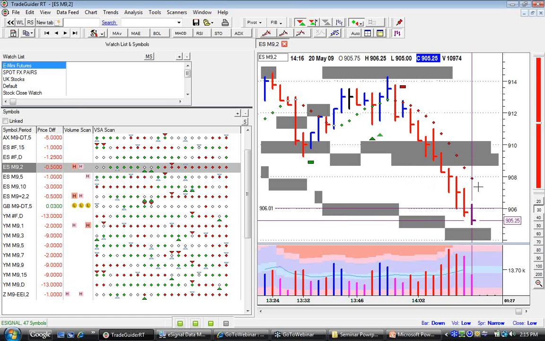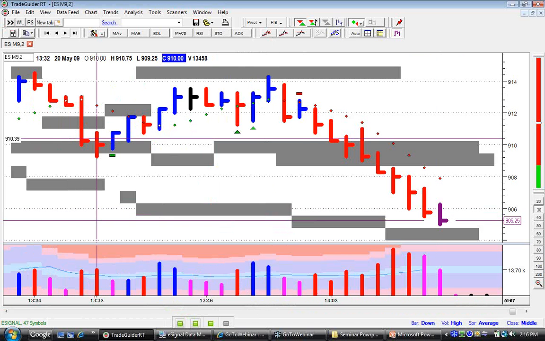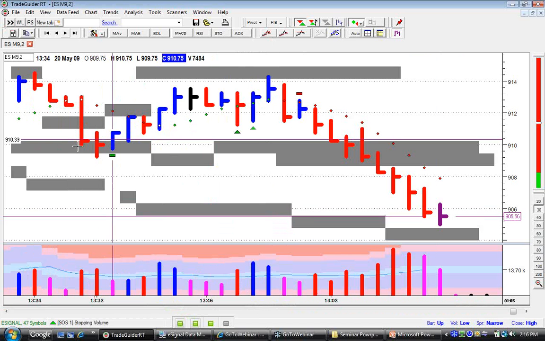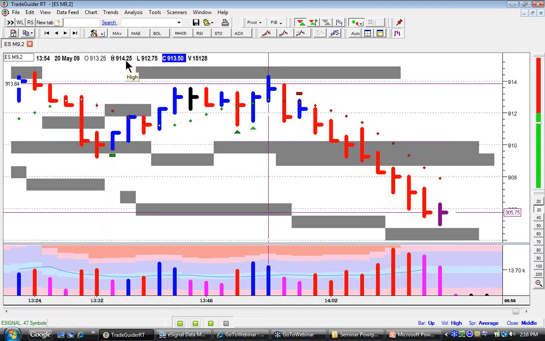Yes, Peter. Okay, can we look at the cable to see what happened in volume before the big upthrust? Absolutely. Okay, it's the one at 1332, the one you said was a sign of strength since the bar was up following a sign of strength. Okay, so I think we were talking about this one here. So yeah, I think that's the signal you're talking about. We had a sign of strength here, stopping volume. Okay, the market responded positively. It went up from the close of 9.10 to its high of 9.14.25.